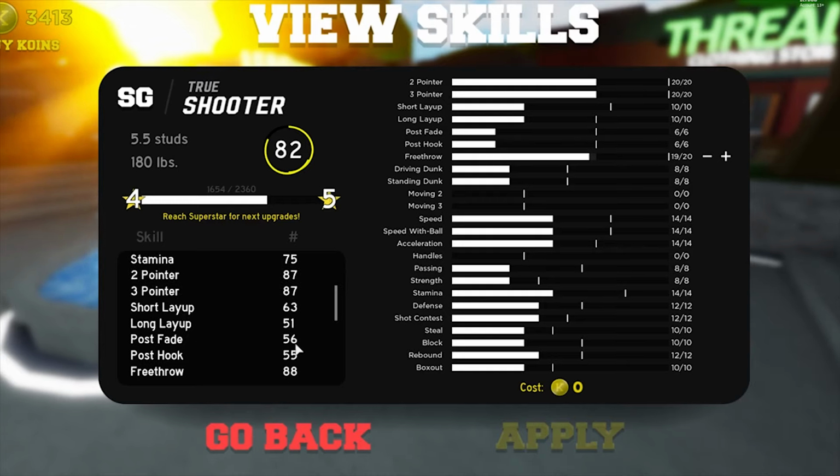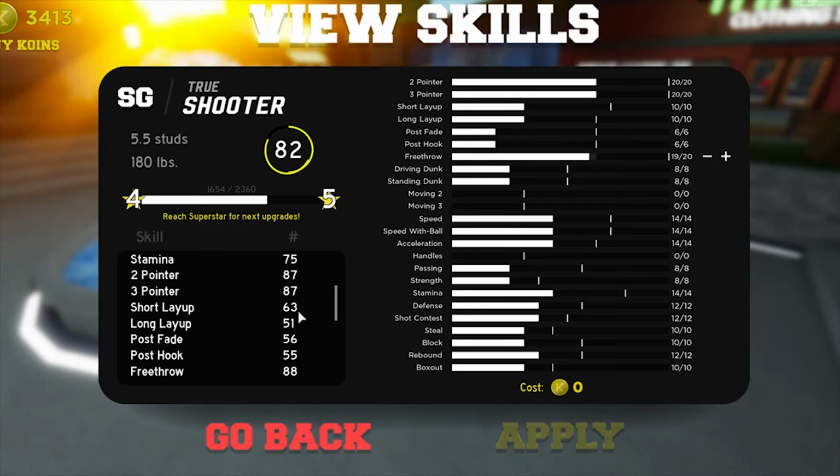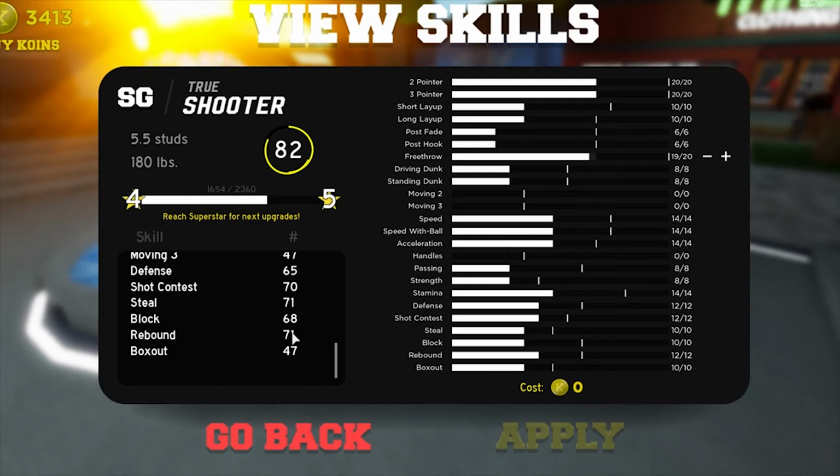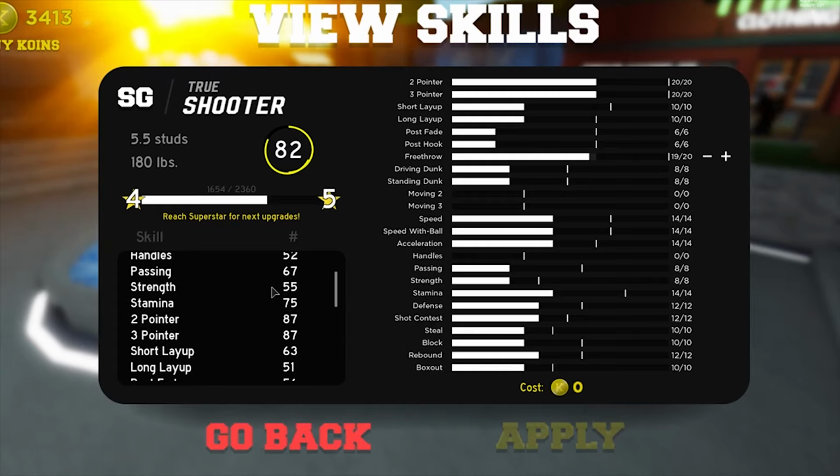It has a 63 short layup, 51 long layup, which is actually pretty decent. I have a 61 short layup on my pro center, so for an All-Star SG, 63 short layup is really good. 88 free throw, I guess that's not really needed yet, but when free throw is a thing, then that'll be very good. 63 dunk and 61 stand dunk. This is kind of irrelevant because you're a guard, you're not going to be dunking that much, but it's still pretty high, to be honest. The moving shots are kind of low, but with boost you can get to a 50. 65 defense, 70 contest on a guard, that is actually really high. 71 steal, 68 block, 71 rebound, and a 47 block. Obviously you're a guard, so you're not rebounding that much, but these stats are looking crazy OP.